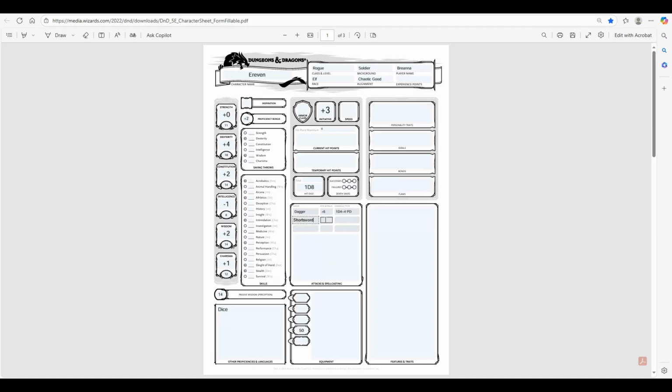It is also a finesse weapon, so it will stay the same as the dagger, and it is 1d6. It also deals slashing damage. And I get a short bow.